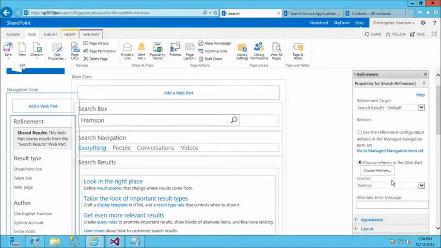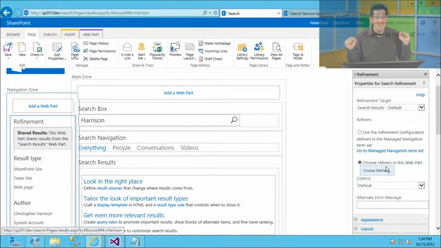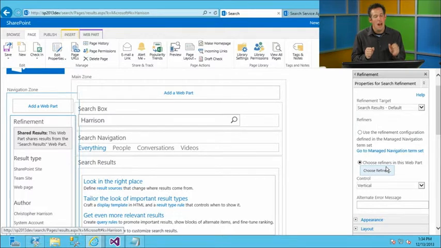I think this really deserves just a huge celebration. Woo! Woo! This is extremely cool. Anybody who's done 2007, has done 2010, and had to work with refiners, remembers that what you had to do was open up the XML. Oh, yeah. And add the refiner in there. Are you ready? We all love XML, though, right? Well, yeah, I love XML. I just don't want to edit it inside of a text document.